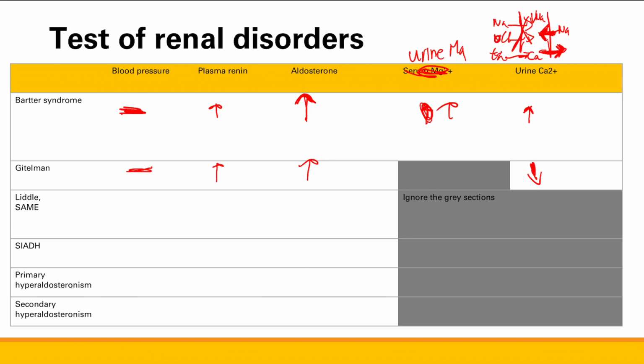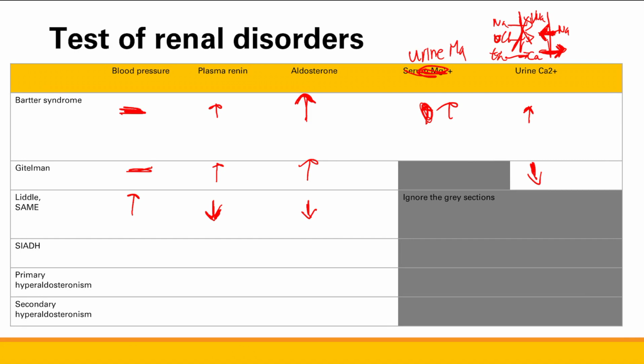Liddle and SAME syndrome, what are the problems here? Do you remember the problem in Liddle syndrome? That's an overactive sodium transporter in the collecting ducts. Okay, and SAME was pretty much the same idea except for an overactive mineralocorticoid receptor, which will increase the sodium absorption. If you have increased sodium absorption, what's going to happen to your blood pressure? Blood pressure goes up. What's going to happen to your renin? Remember, there's going to be decreased stimulus for this secretion. The stimulus is low blood pressure. So renin goes down, what's going to happen to aldosterone? Well, aldosterone is downstream of renin. Aldosterone is also decreased.